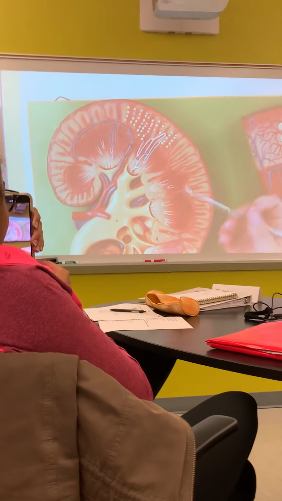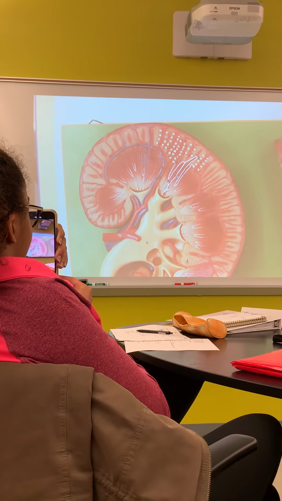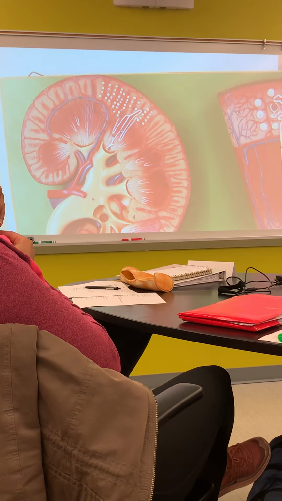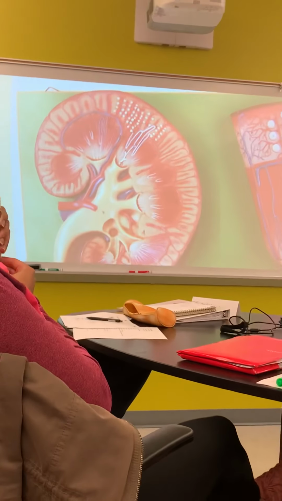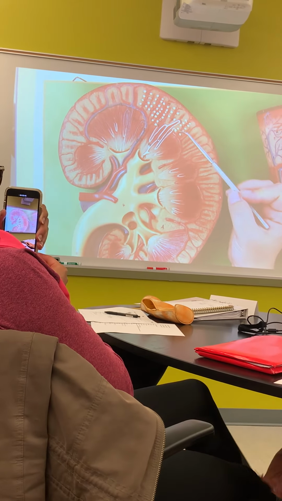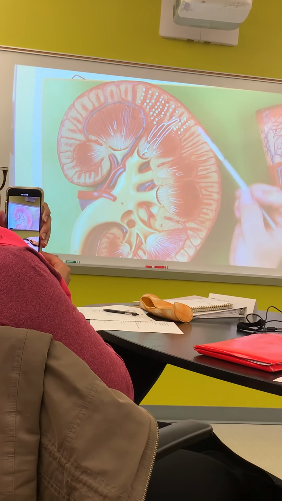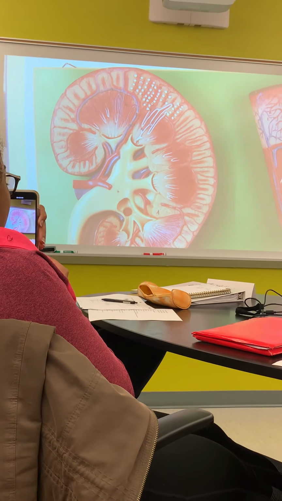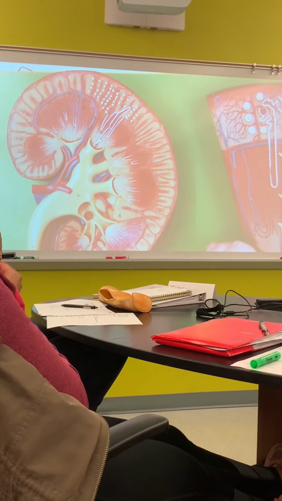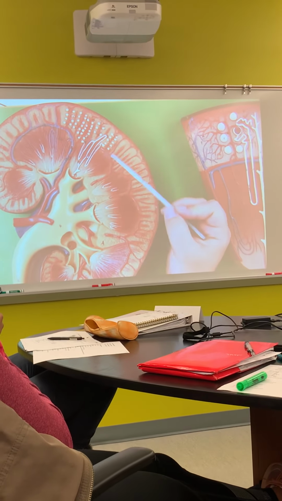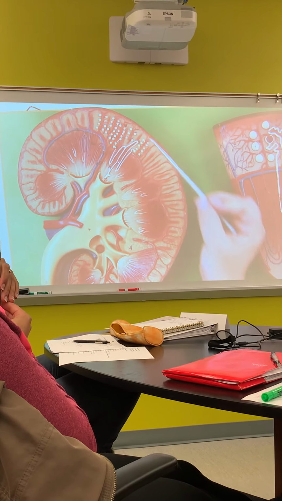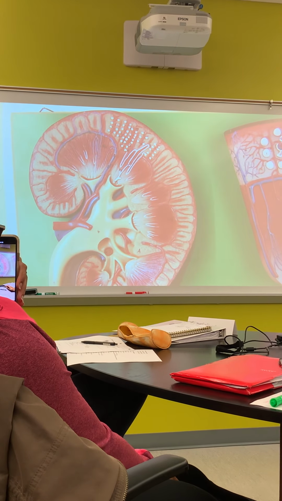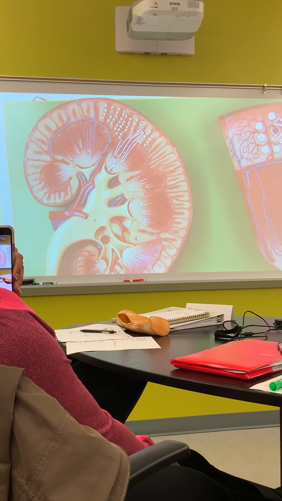I won't tag them here, but you can see those white circles are supposed to be renal corpuscles from a bunch of nephrons. And they took two of them and showed you the renal tubule portion of those nephrons. In real life, they aren't this big. In one section of the kidney, you would have thousands, probably tens of thousands of these nephrons. This detail we'll talk about on the next part of the model, but again, nephrons in this section of the kidney are producing urine, right? They're taking blood plasma, turning it into filtrate, and then turning it into urine.